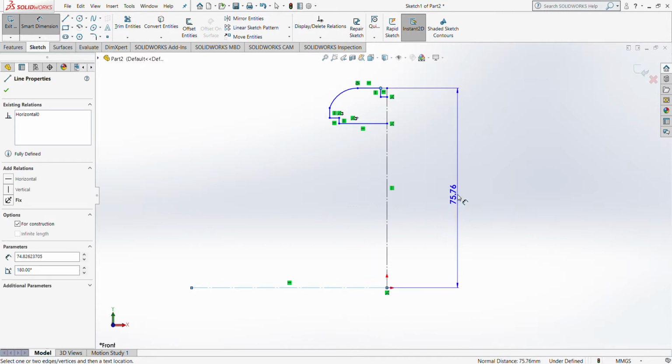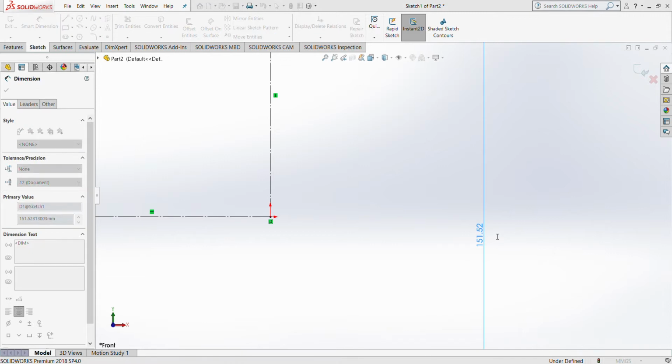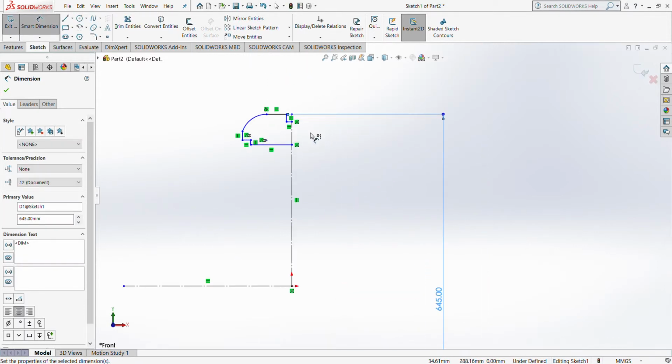If you put your pointer up, above the x-axis construction line, it will show you the radius. If you put your pointer under the construction line, it will show you the diameter. You have to fill it with the diameter. So the outer diameter will take 645 mm. Make sure your unit is correct.